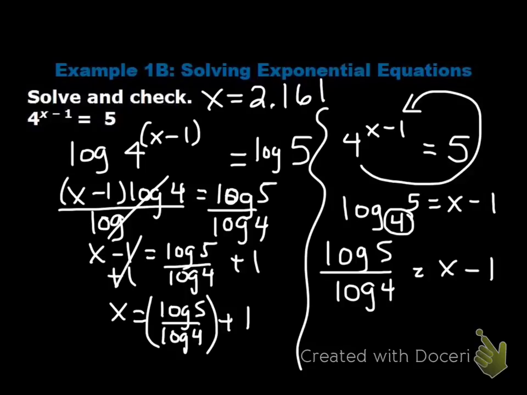That took me, what? I took a log, that's 1 step. Divided, that's 2 steps. Added 1. So it's just a shorter step, but you get the same answer. So you just pick whichever one you like. But either way, the answer is 2.161. So I'm more likely to use a loop and then change the base, just because it looks somewhat prettier to me. But if you like what I just did on the left, then do it that way. You're going to get the same answer regardless.